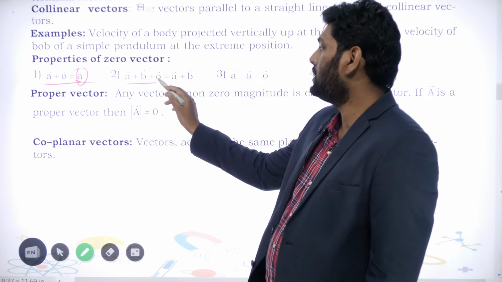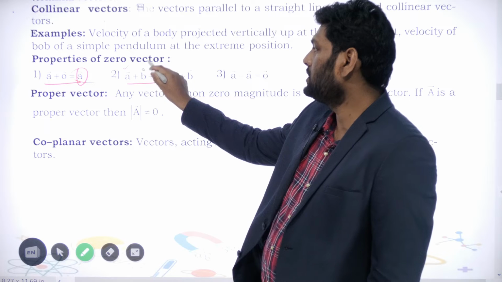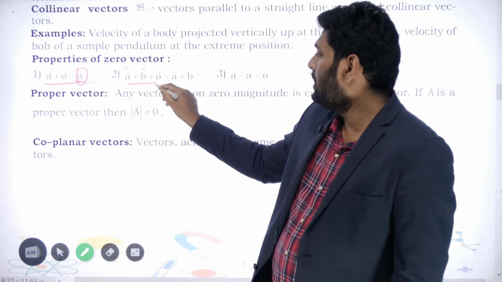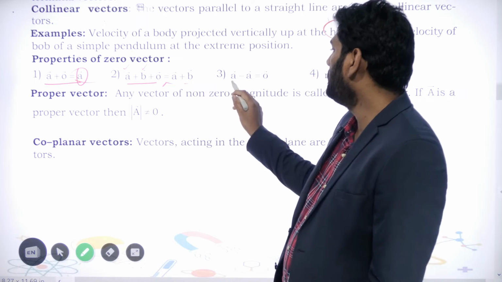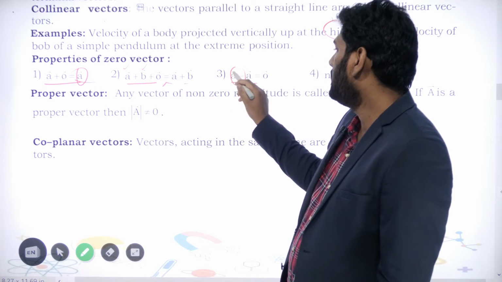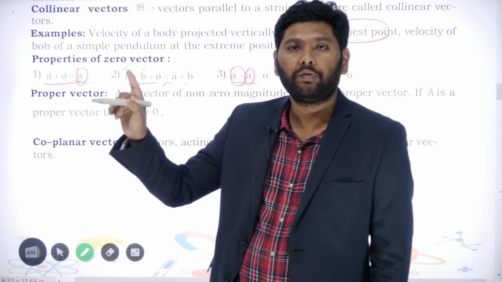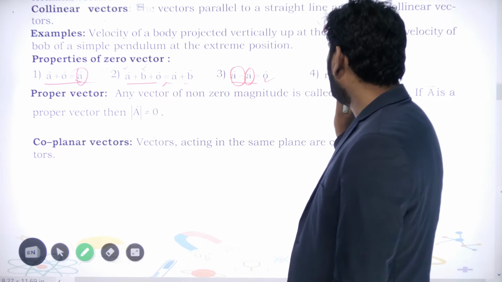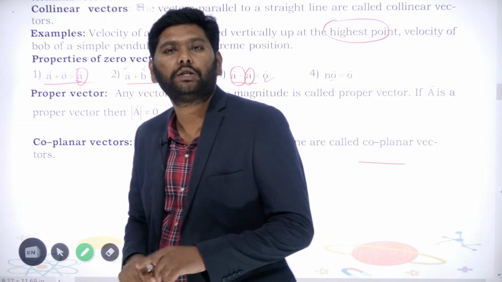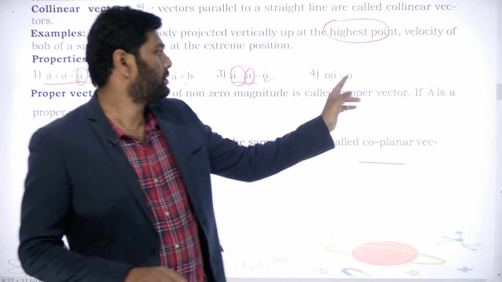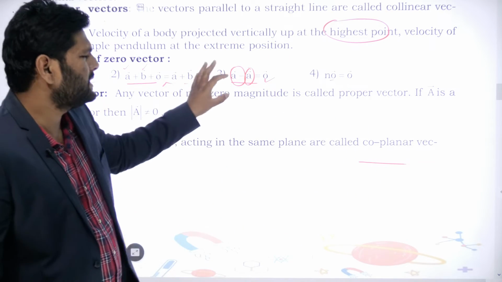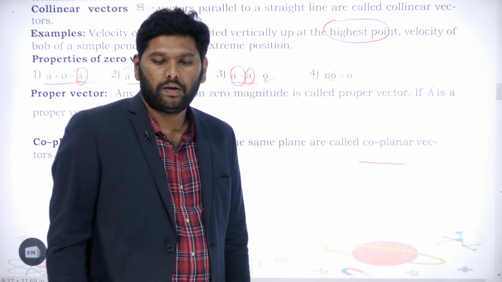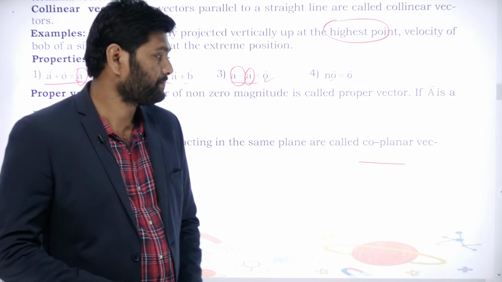So here also three vectors we have taken. One is a vector, one is b vector, one is zero vector. Then the result, tell me, obviously a vector plus b vector. And coming to the next, two vectors acting with the same magnitude, acting with zero, then we will get a zero vector. Something multiplied with the zero vector, then also you will get a zero vector. These are some examples where we are using the zero vectors. I hope you are getting my points, isn't it?